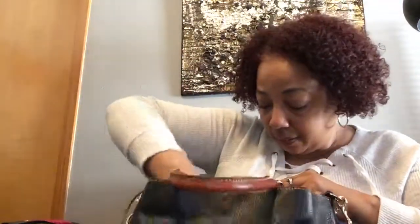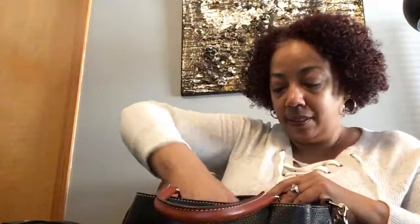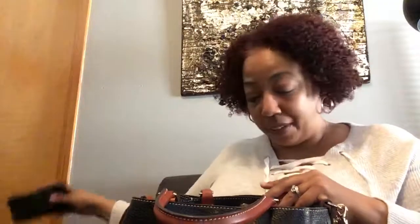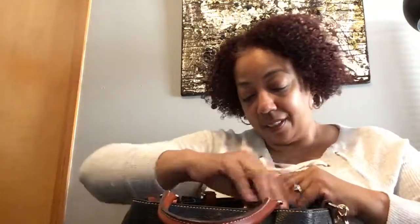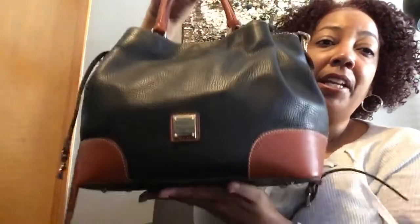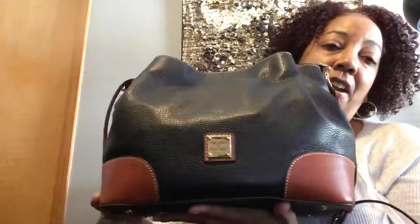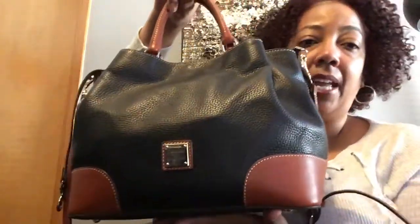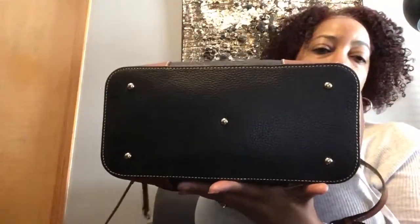And the zipper pocket just has receipts, miscellaneous papers. You know how we collect that going to the grocery store and gas station and the other stores that we're not supposed to go in. But we still do anyway because we can. All right, so that's my video. And I just wanted to share Miss Brenna because I wanted to start loving on what I have in my closet. And she has feet.